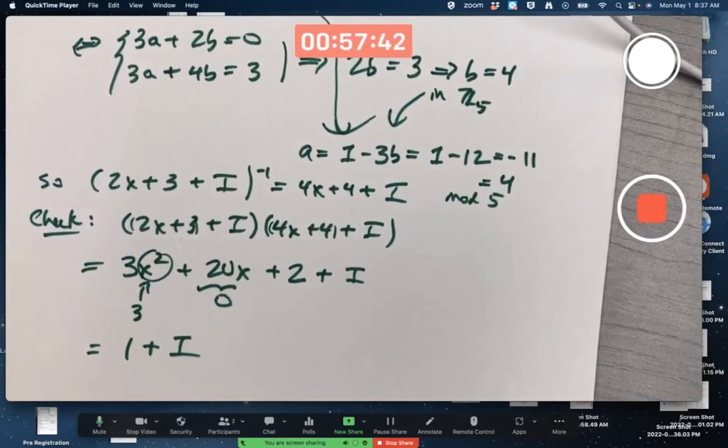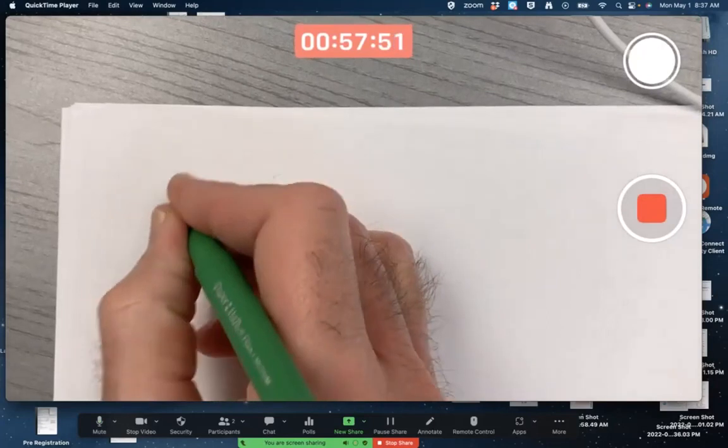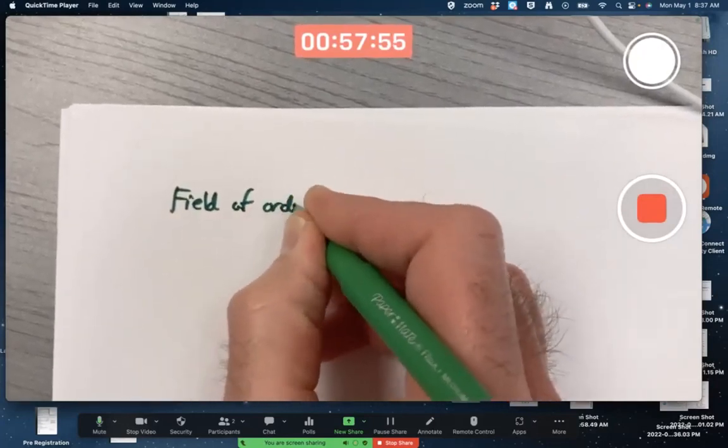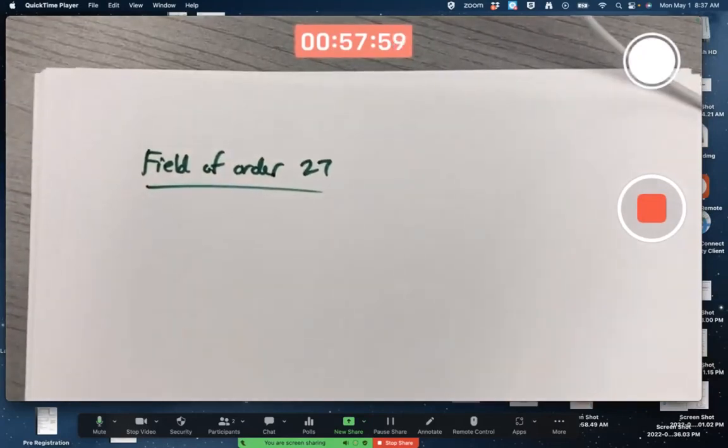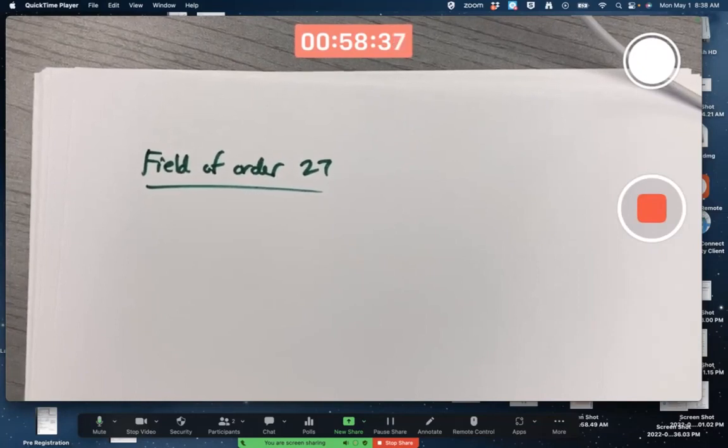What about a field of order 27? 27 is 3 cubed. Field of order 27, the answer I hope is pretty clear is not unique in these fields. There are different ways of constructing fields of order 25. We picked one way. There are different ways of constructing fields of order 27. We're going to pick one way. So there are different methods. However, the methods do produce isomorphic fields, no matter which one you use. They're technically different fields, but they are isomorphic to each other when they have the same order. And there are no fields that are finite that are not powers of primes in their order. All finite fields have to have prime power order.